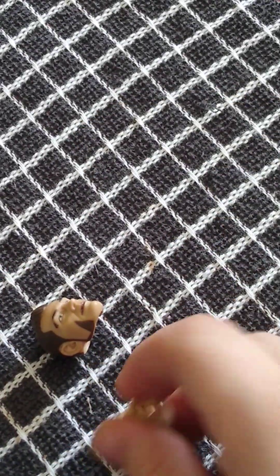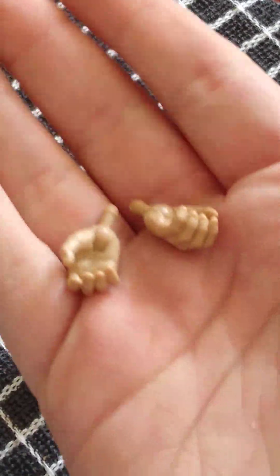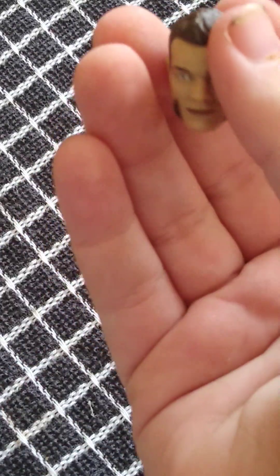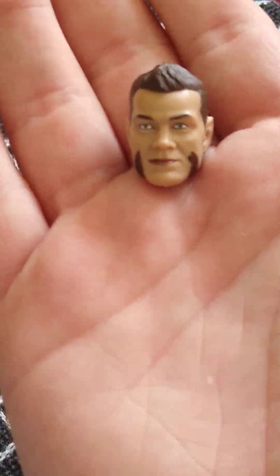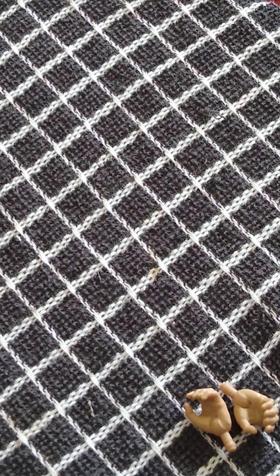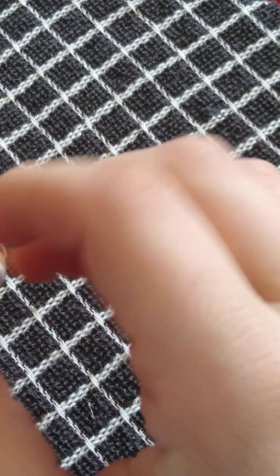Let's start off with the accessories you get in the set. You do get two Mike Colding hands. You do get a plain Jane Brian Cage face — not a big fan of it — but we'll see how it looks on the figure in a minute. You also get his slight throat hands so you can do his silly steps for his drill claw, so we will swap them out.